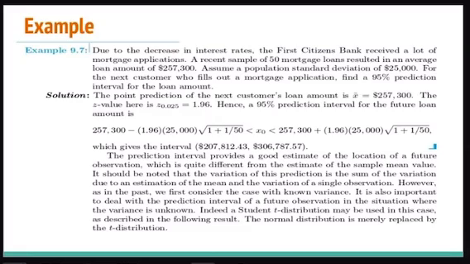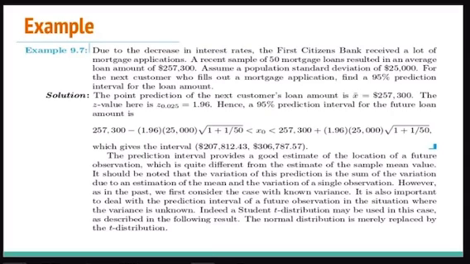The bank wants to have a picture of the next customer, to make a prediction of what they are going to ask for. And we want that prediction to be an interval. Take a look at that. For the next customer who fills out a mortgage application, find a 95% confident prediction interval for the loan amount.